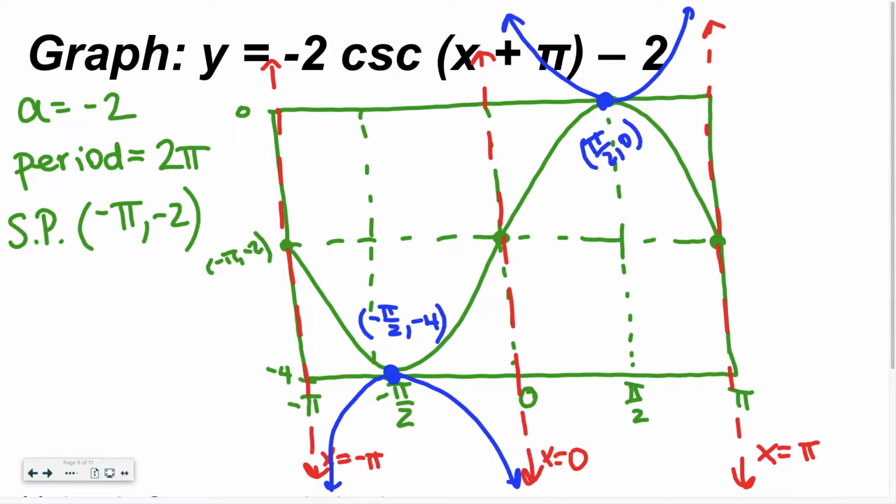Okay, so we are still labeling 5 items on our graph. It's just that some of them are points and some of them are asymptotes. But we're still labeling 5 critical items, I'll call it, instead of points. Anything you see in green that really wouldn't be there, we're just using as a reference tool. Go ahead and write down what you think the range is.